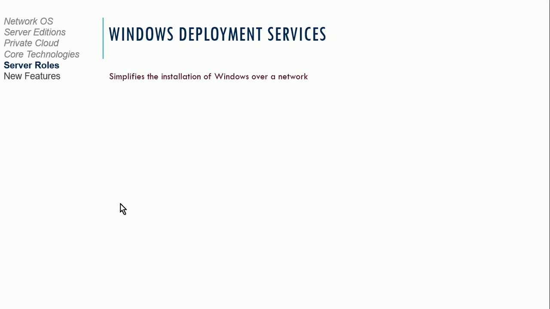And finally, for roles that we'll talk about here, and there are other roles. I don't know why your text doesn't choose to cover them here, but there's other roles such as web servers and things like that, and application development and so forth and so on. But Windows deployment is another one, and this works again very closely with Active Directory and domain controllers. But this allows you to install and remotely configure Windows workstations. So the workstation version of the Windows operating system.